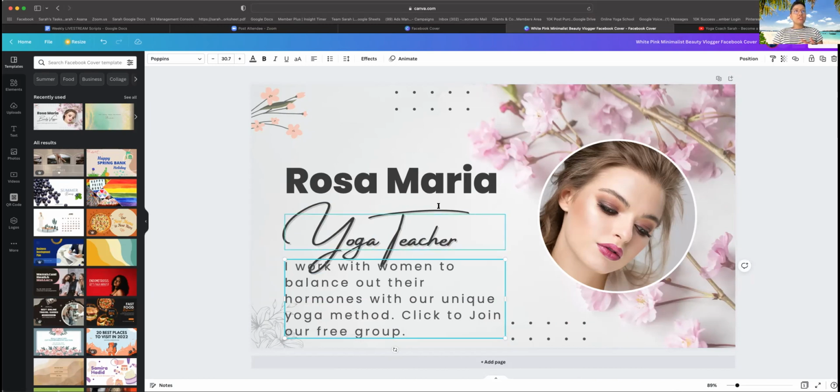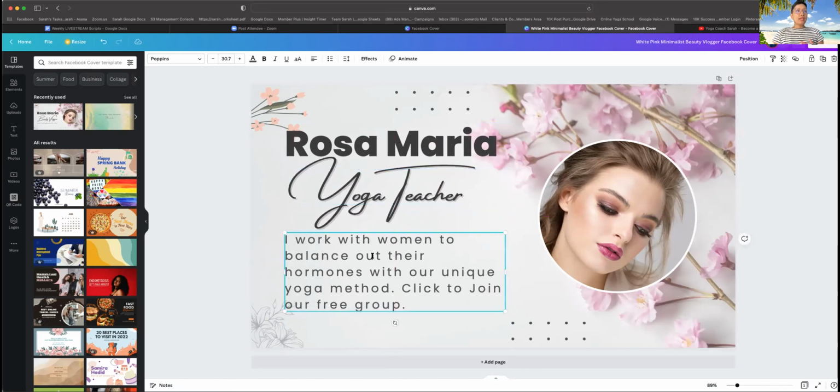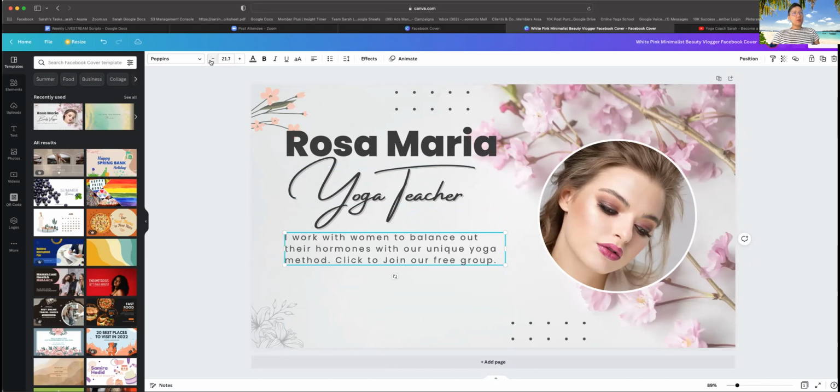What I like about Canva is you can just start moving these elements around. See me hovering over this? You can grab this, click on it, and then just move it. Click and drag, click and drag. I'm doing it already because I'm so used to it. It takes a while, but if you get into it, it becomes second nature. You click on this, and then you can adjust the size here. See how it starts to become smaller.